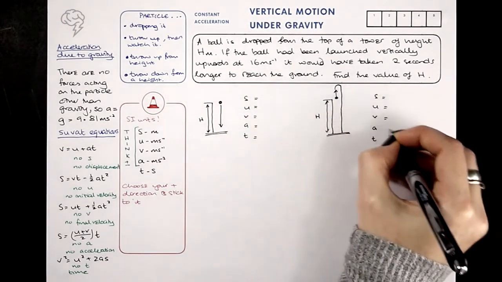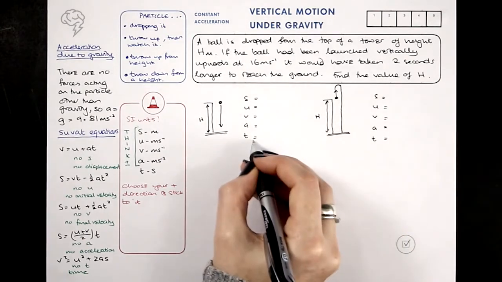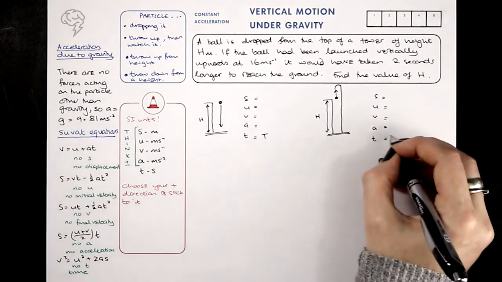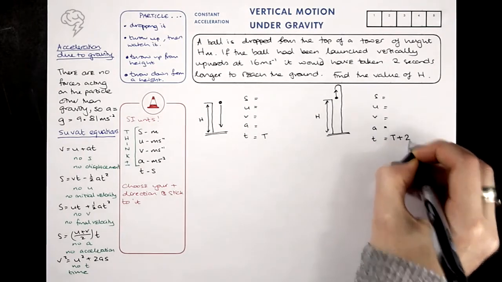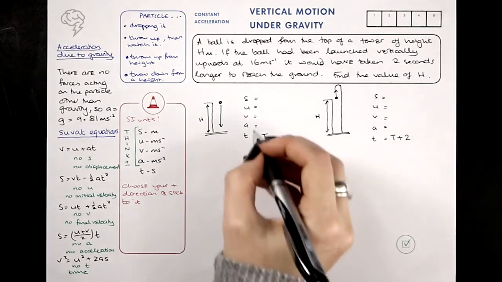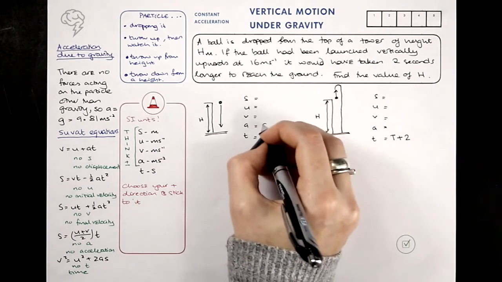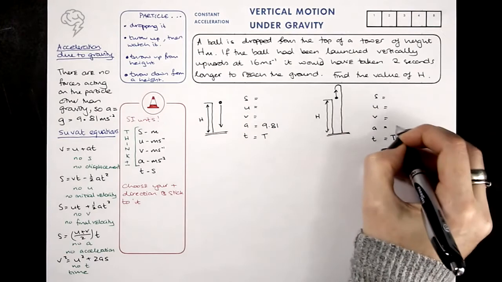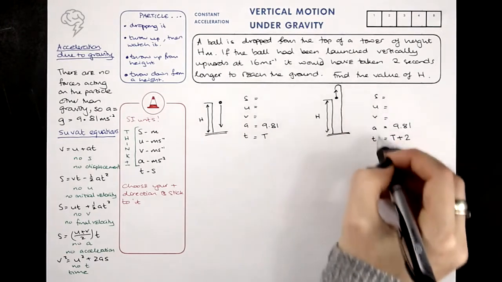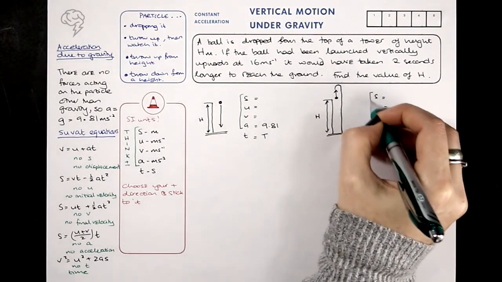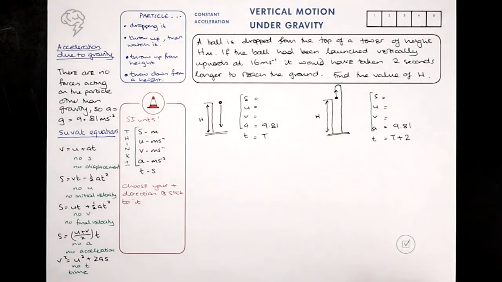Let's think what we've got going on here. I don't know how long it takes to fall to the ground, but I do know it's relevant and I do know that if I'd thrown it up in the air, it would take two seconds longer. I definitely know acceleration. Acceleration is going to be gravity, 9.81. But A is one of my four things that I have to think about very carefully. So I need to decide now which way I want to be up and which way I want to be down.